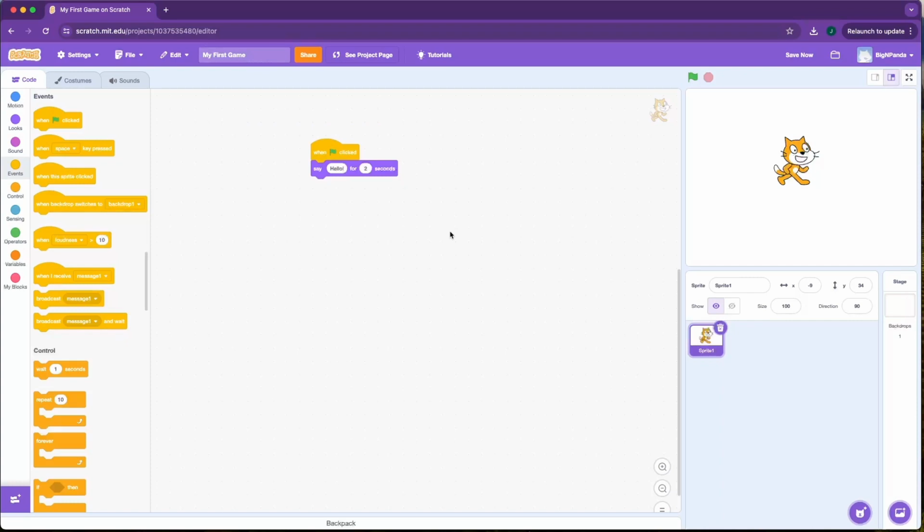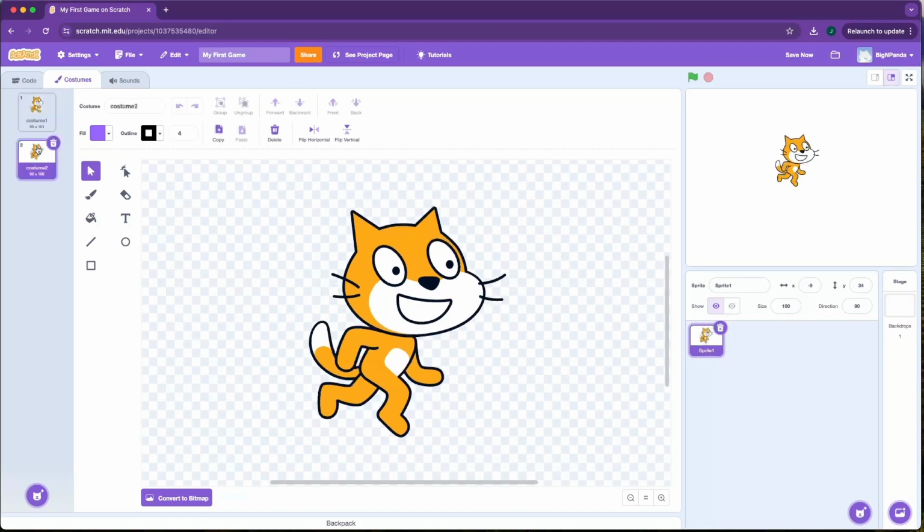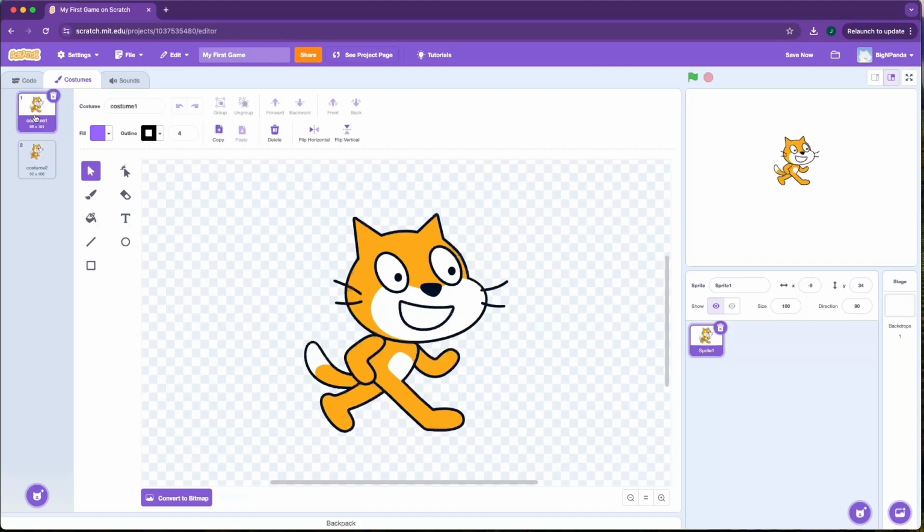Before we add more code, make sure your sprite is still selected. You're going to see 3 tabs here for code, costumes, and sound. So go ahead and click on costumes. And in costumes, you now see, hey, wait, I have 2 cats. You could click either one of these and think of this as a place where you could have the different looks of that sprite or menu item or whatever it is.